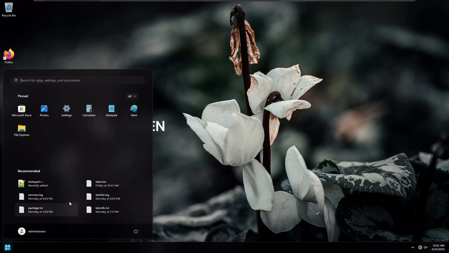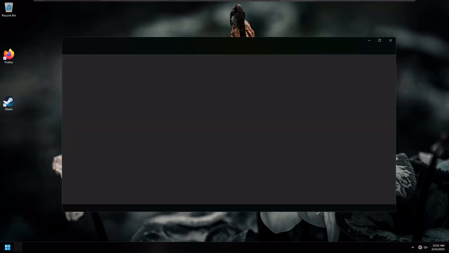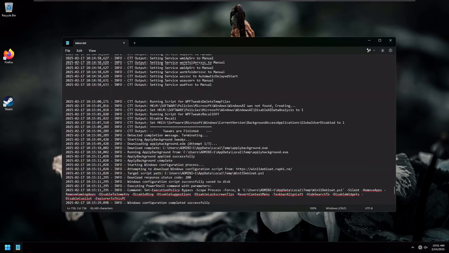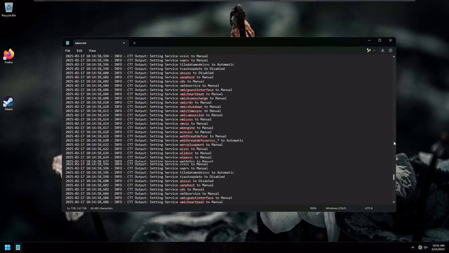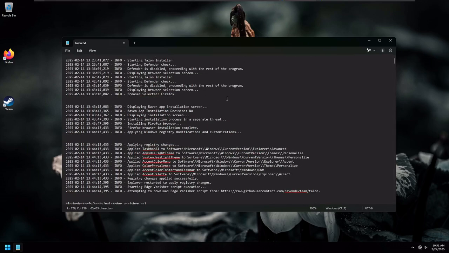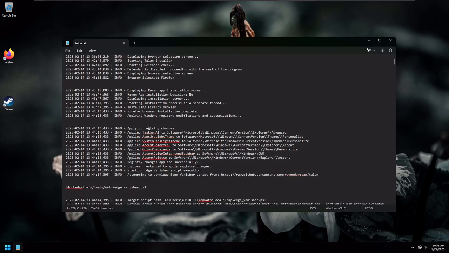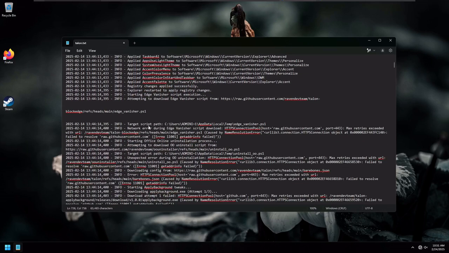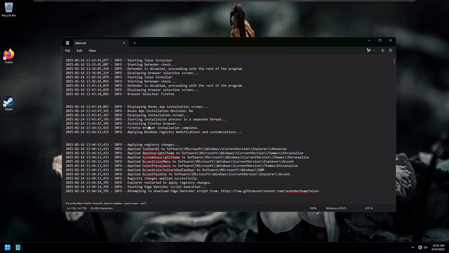Okay, so I'm just going to click on Start here, and in my recommended, because I've already been here multiple times, I'm just going to click on the Talon output, which is literally just a text file that's created during the installation process of the actual applications. Now, I've broken them up into sections here to make it a little easier to follow throughout the video, but what we're going to do is jump between the two machines and take a look at what this script has done on this machine and what we're going to do on the other machine to mimic it. Now, I will say that this startup of the script itself, we're going to skip altogether on the Windows 11 system.